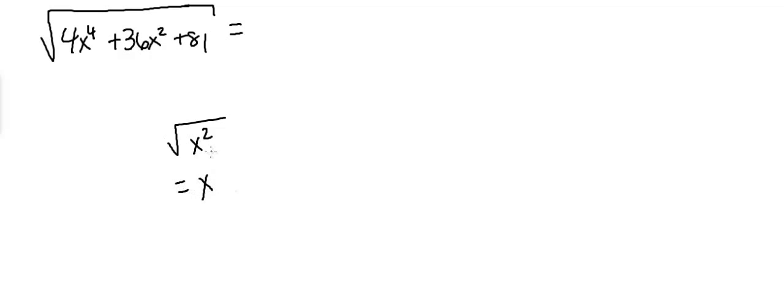So what I really need to do is just factor the inside. The first thing that I notice is this is going to be a perfect square. Don't worry if you don't recognize that right off hand, but I think the best thing to do is to use something called u substitution. So that is where you set u equal to a variable to make the problem easier.